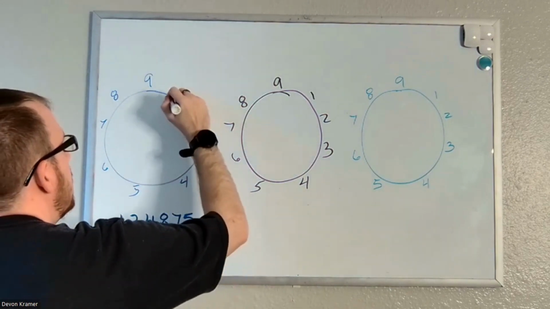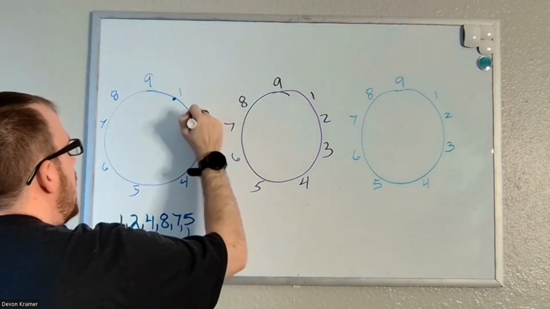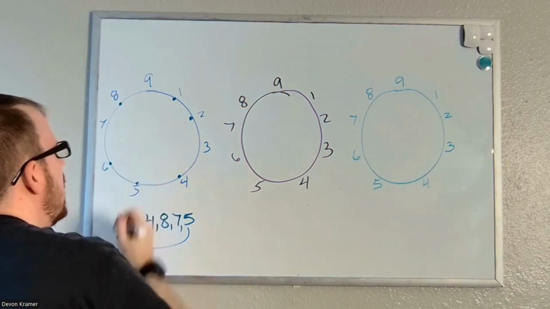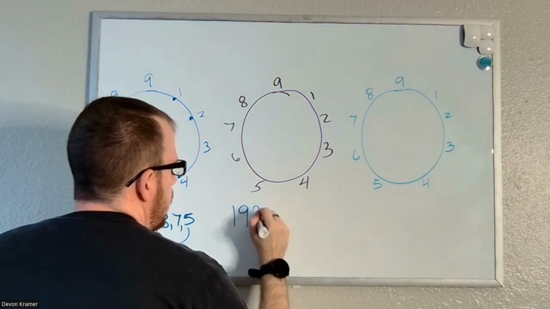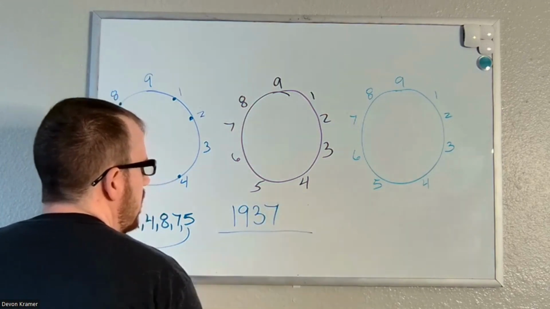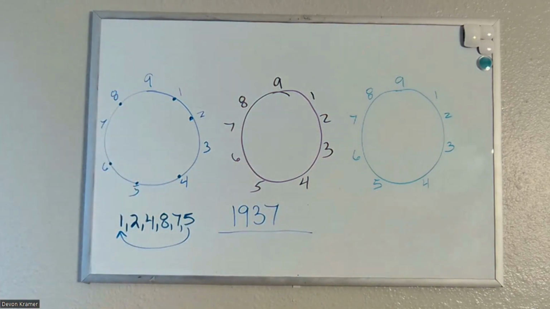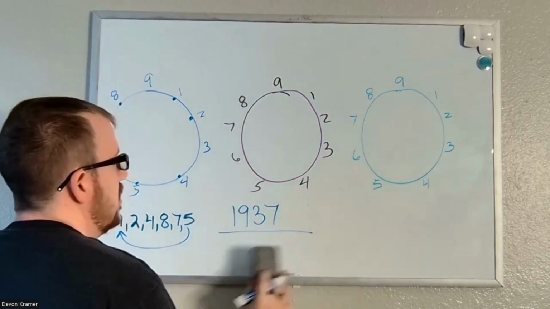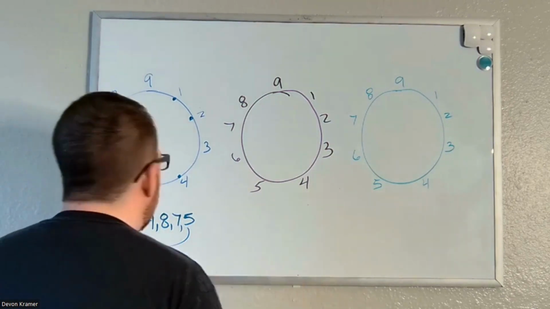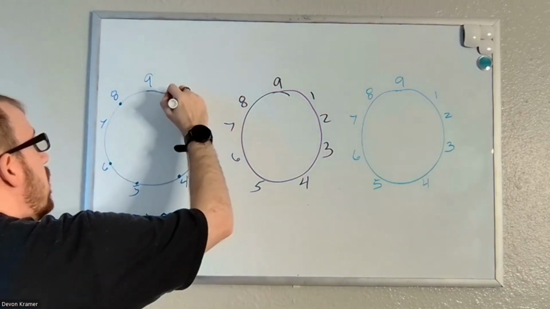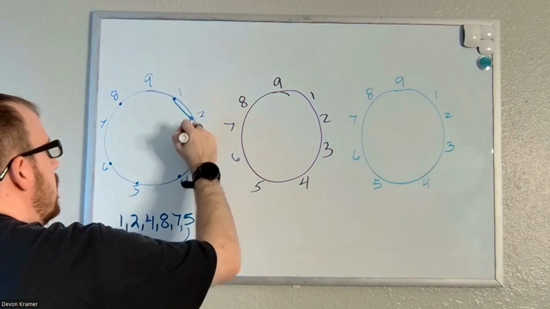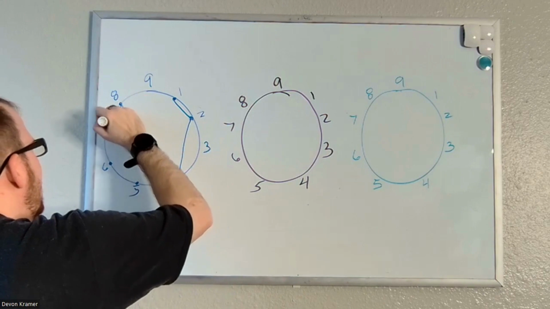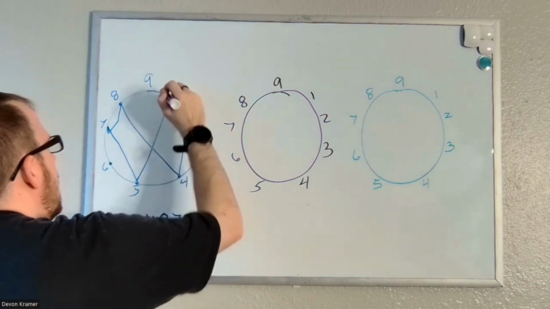So if I were to mark this, I have this really amazing shape that reveals itself. And this shape is very important. If you want to learn more about this shape, my advice is study 1937. Study the Holocaust, study Hitler, study the metaphysics of the Mandela effect. In the Mandela effect, you're going to end up finding this shape that was specifically used. So if I were to draw a line from 1 to 2, 2 to 4, 4 to 8, 8 to 7, 7 to 5, and right back to 1.